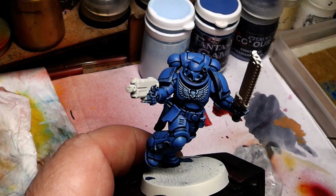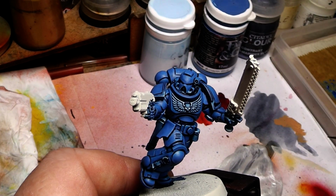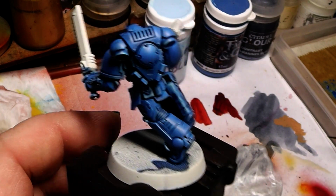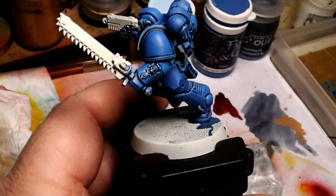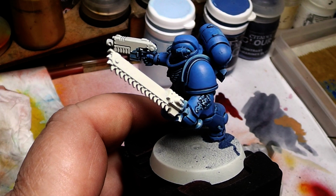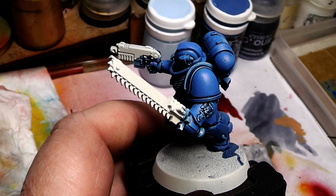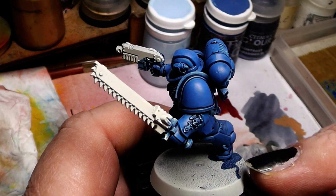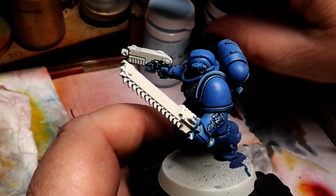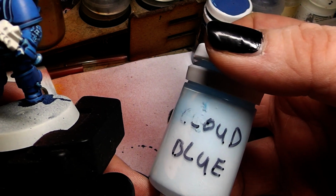Okay, this is how he looks after applying the Amaranth Blue, and we have all the nice shading in the recesses, and now it is time for edge highlighting. When you edge highlight a Space Marine, you have basically 2 options. You can go with a slightly lighter blue tone, followed by a little bit lighter blue tone, or you could go directly extreme in the highlight. I personally prefer an extreme highlight, and this here is my own mixture, Cloud Blue.